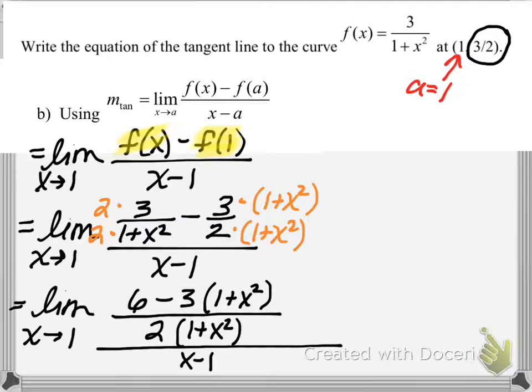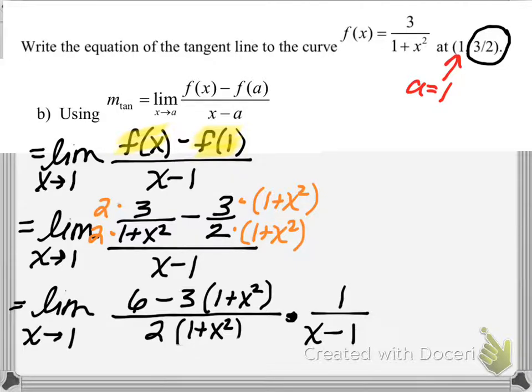So at this point, if you want to clean up your work a little bit, rather than writing this as a complex fraction where we're dividing by the quantity x minus 1, we could change our division to multiplying by the reciprocal, which would be multiplying by 1 over x minus 1, if you prefer this for your work. So now we'll simplify the numerator here. And again, our hope is that this x minus 1 is going to eventually divide out, so that we'll be able to do direct substitution.